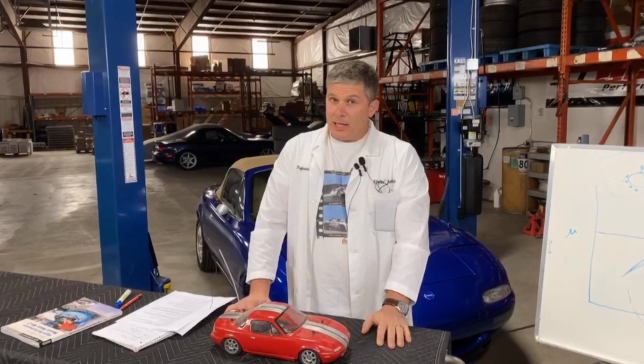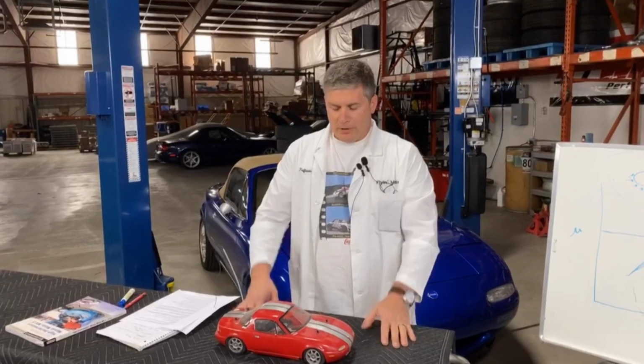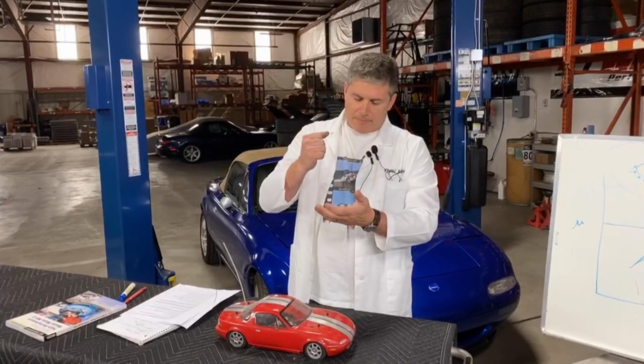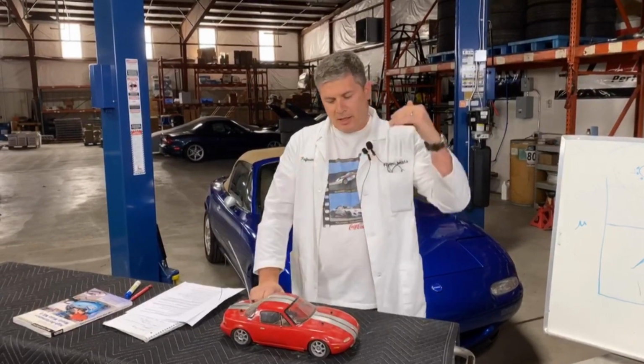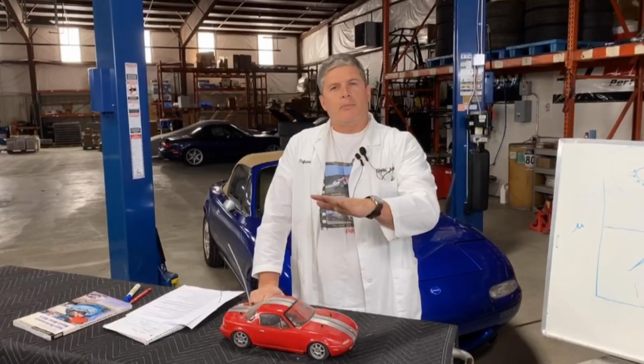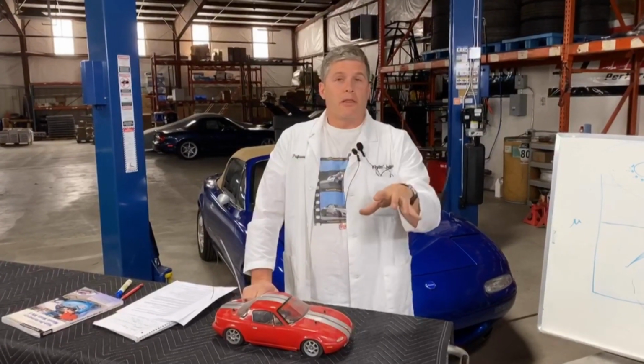My recommendation for calipers, if you want to make your life easier, is loosen the bleed screws when you're installing it. That way, when you're dinking around bolting it on, you put the brake line in, and as you're dinking around with bolting it on, fluid is starting to flow through the caliper and it'll start coming out the bleed screw, and that's actually going to bleed it on its own while you're doing other things.